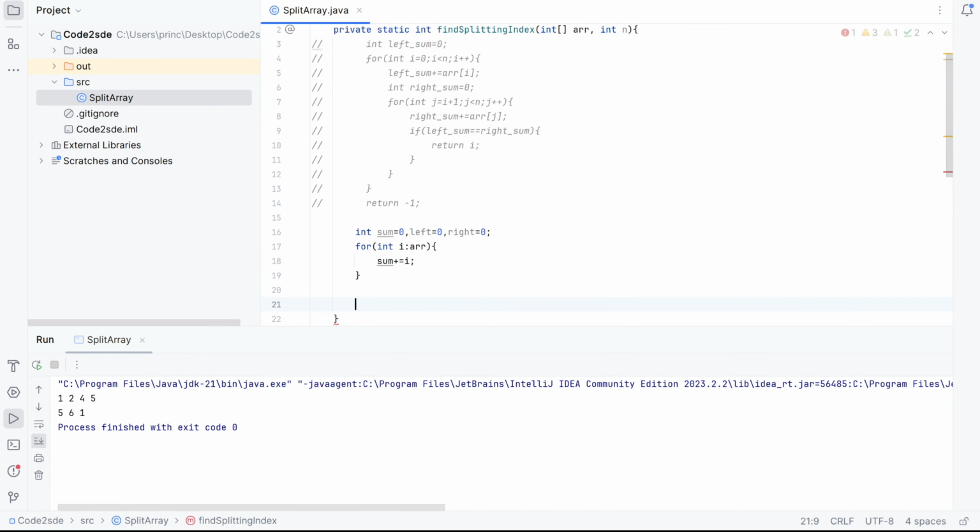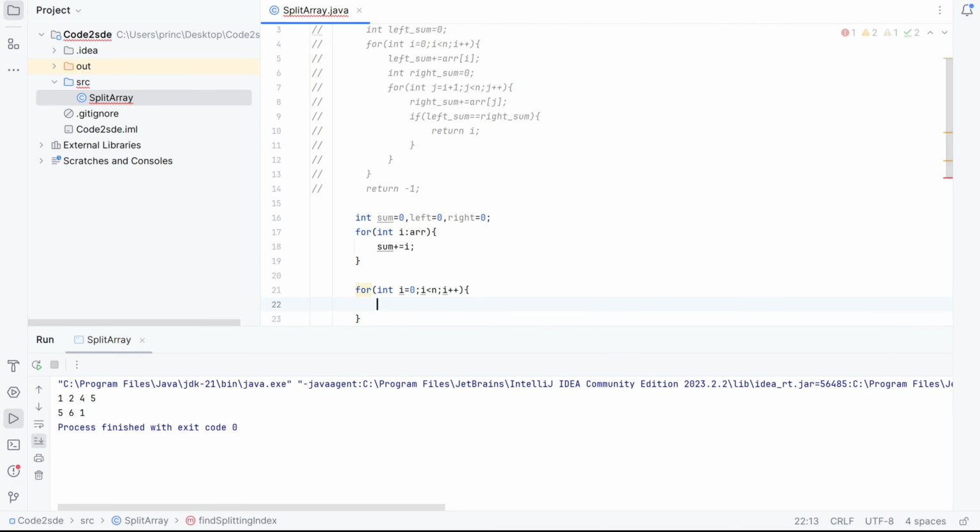Now, as I was iterating through the original array to calculate the left subarray sum, I'll do that. int i is equal to 0, i will be less than n, and will be incremented to the length of an array. So this will have my now left subarray sum.